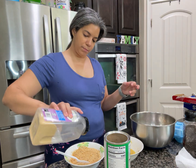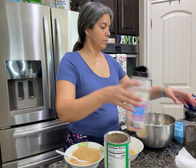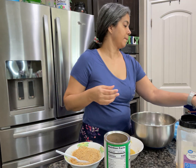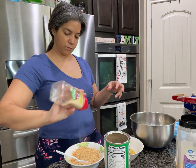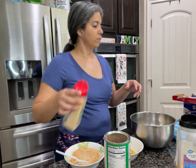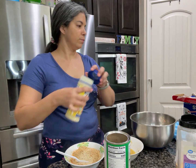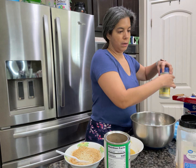Garlic. Yep, garlic. Pepper. Onion. A little bit of adobo. And a little bit of salt.